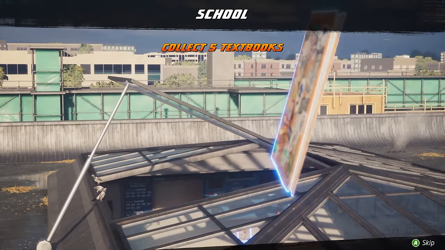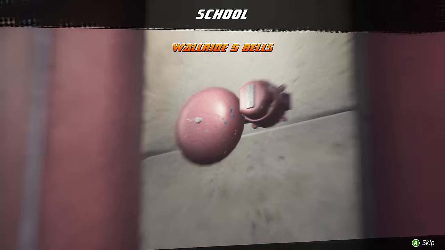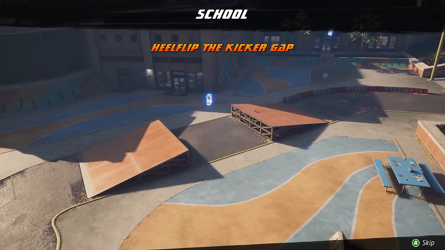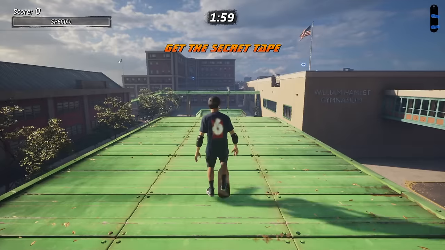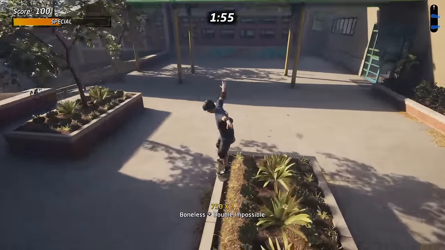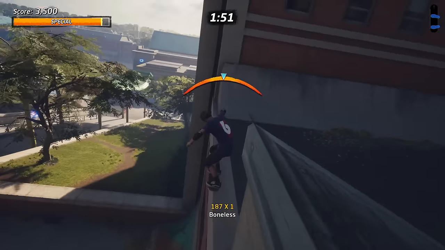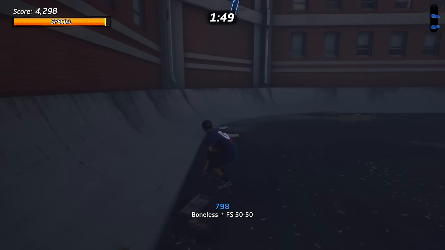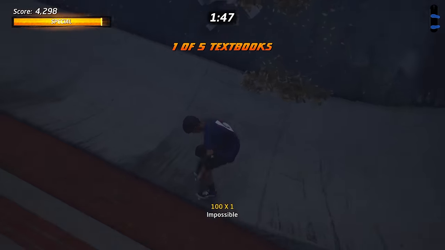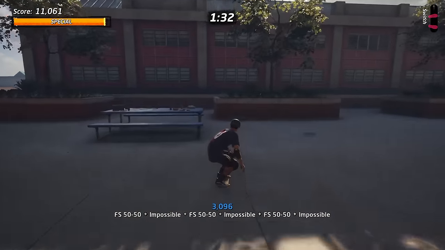Okay, five textbooks. I can do that. I don't like textbooks, like a notebook. Find five tables, wall ride five bells. Heel flip the kicker gap, get the secret tape. I don't know where that is. Oh, there it is. I have no idea where that... oh, it's there. Yep. Mine. Oh, wait, that's just a textbook. I was betrayed. Whee! Haha, indeed.